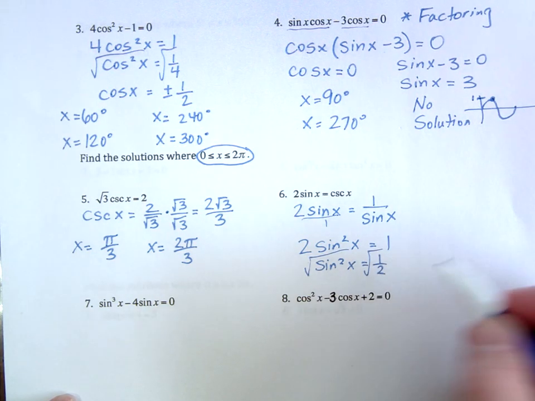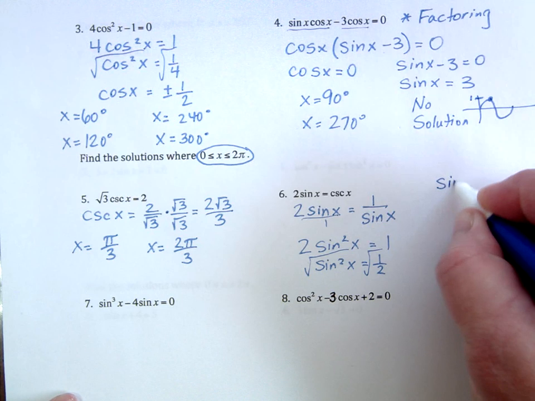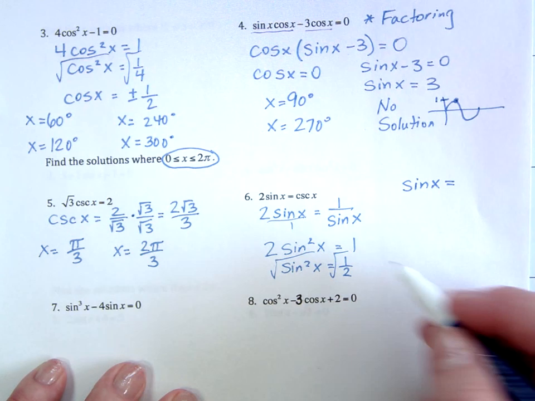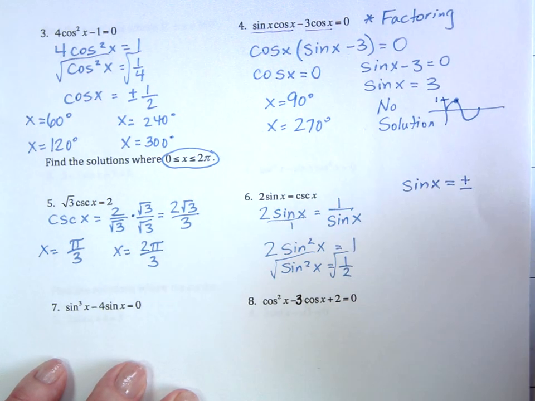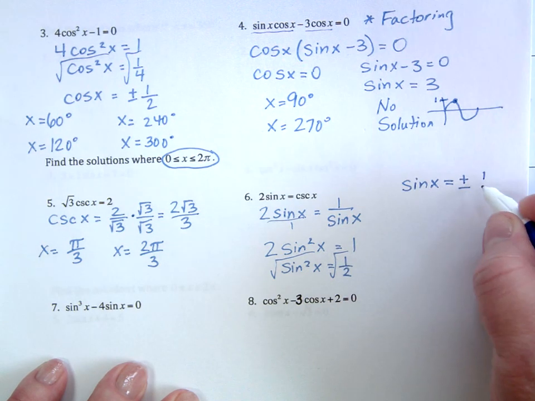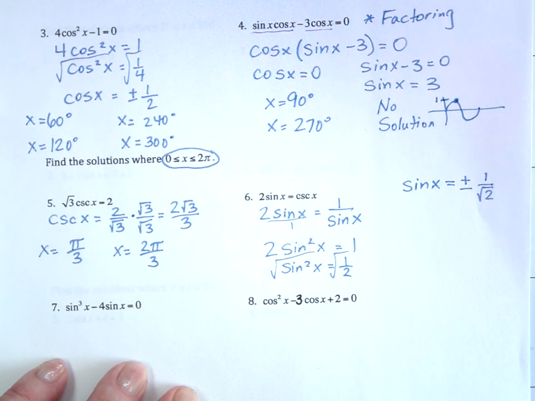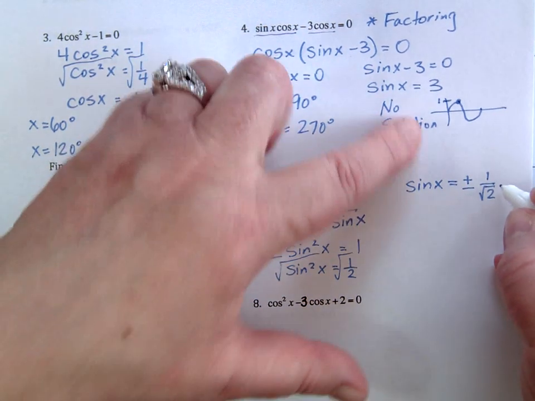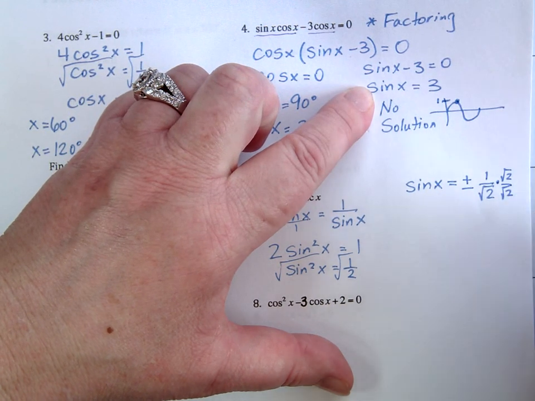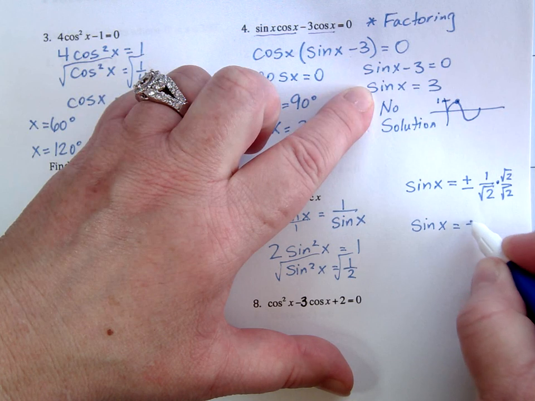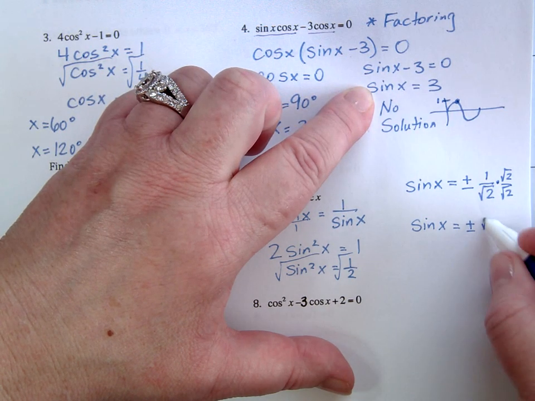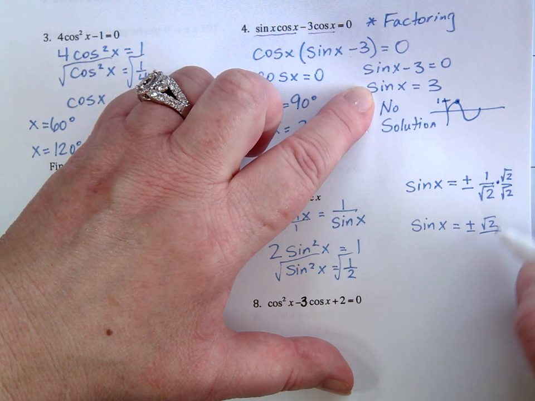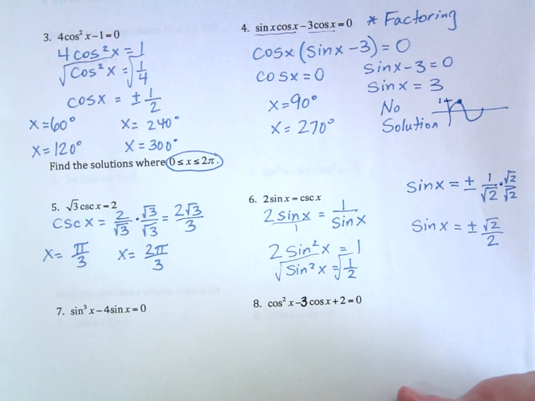Square rooty is going to give me, I'll come over here, the sine of x equals square root of sine squared gives me just a sine. I've got plus or minus because I did a square root. The square root of 1 is 1. The square root of 2 is the square root of 2. And here's another situation where the math police are going to take me away if I don't rationalize that. So I'm going to multiply the top and the bottom by the square root of 2. That's going to give me the sine of x equals plus or minus the square root of 2, 1 times the square root of 2. And the square root of 2 times the square root of 2 is the square root of 4. The square root of 4 is just a 2. So you'll see that you get plus or minus the square root of 2 over 2.